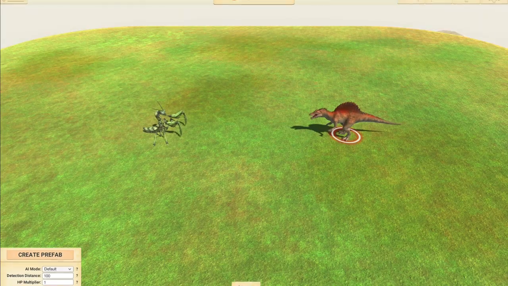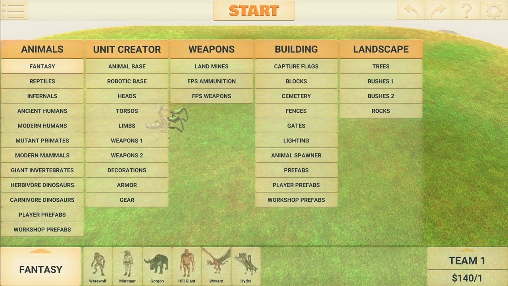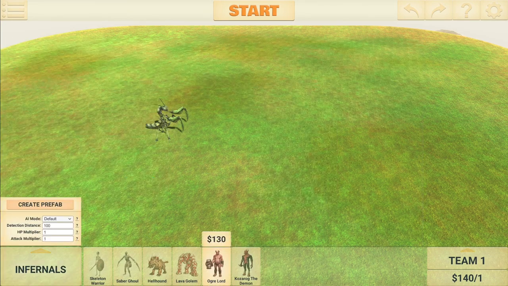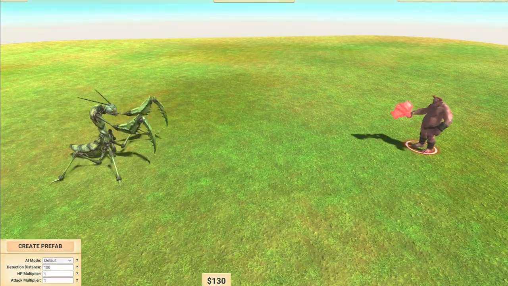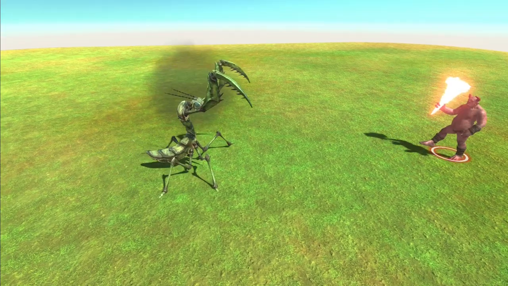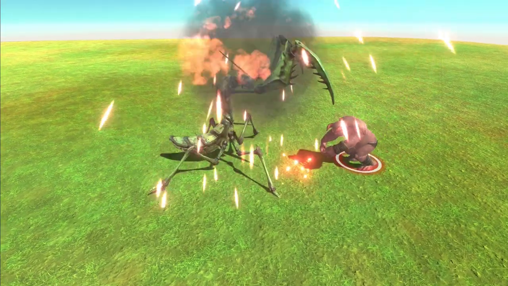He's a bit freaky. Okay, let's try him against a like-for-like comparable unit from the Infernals even. I'm pretty sure he's 150. I'll just do an Ogre Lord then, that's fine. Ogre Lord's nearly there. I'm sure we've got someone who's 140. Maybe I'm thinking of the Gorehammer, but the Gorehammer, much like this guy, is going to get shots in before he gets anywhere near him, which is going to give him a massive advantage.